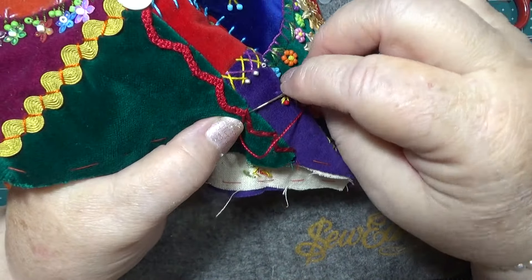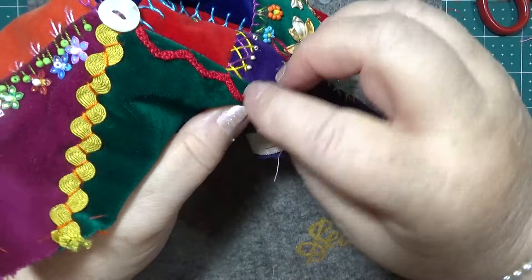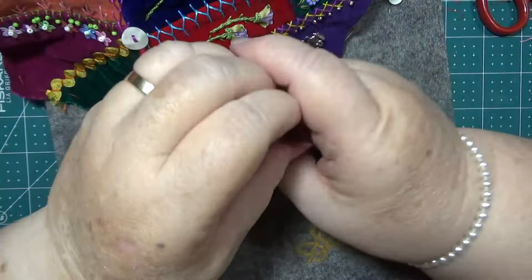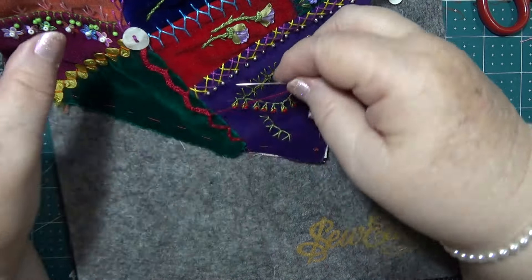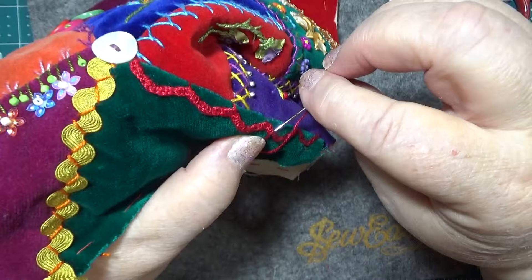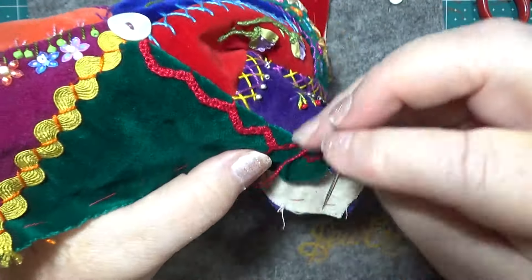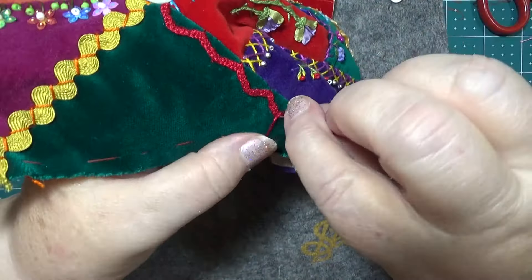Nearly there — I'll have to call it quits on this though, because I'll have to get another piece of thread. I was doing this last night — I play solitaire on the computer sometimes, but night time is just to give me something different to do from my brain. And while I'm doing that I'm stitching too — I'm trying to do both at the same time. I said to myself last night, stop doing this — you can't get either one of them right if you keep this up. I was doing those little flowers, because when you have a thought of something it's good to carry it through. I'm going to take this through to the back now, because I want to end it off and get some more.